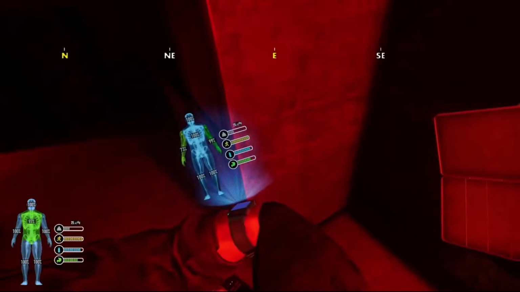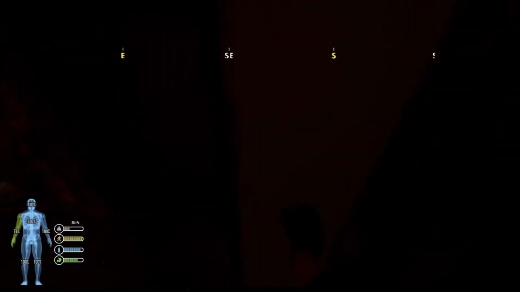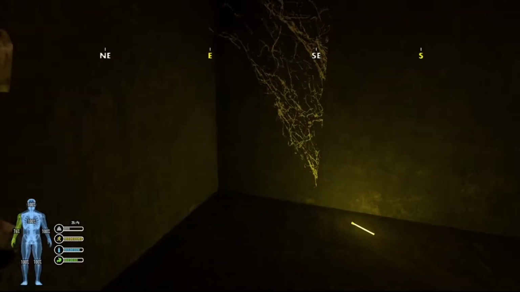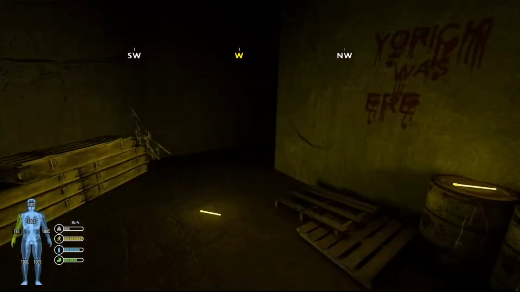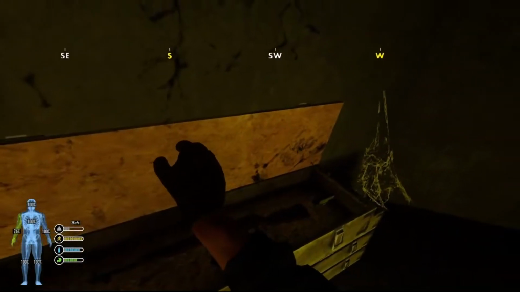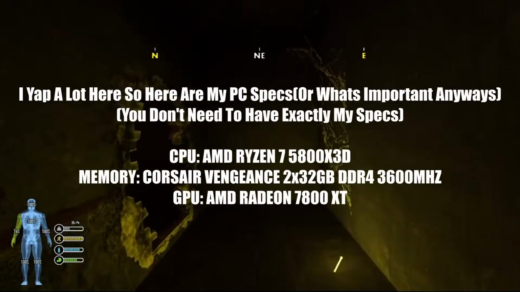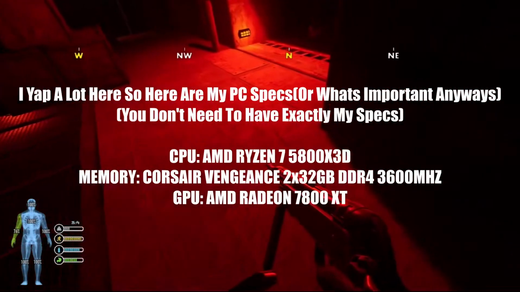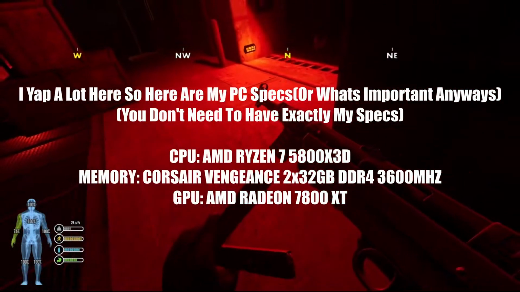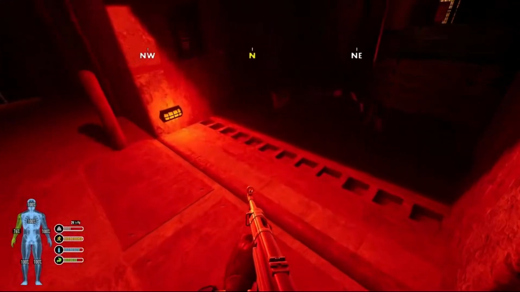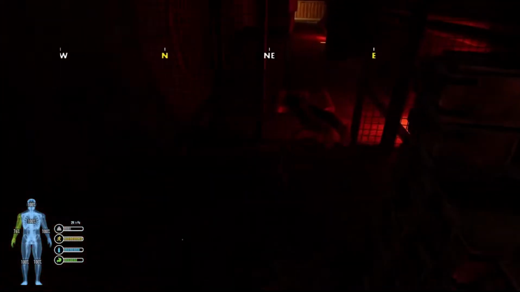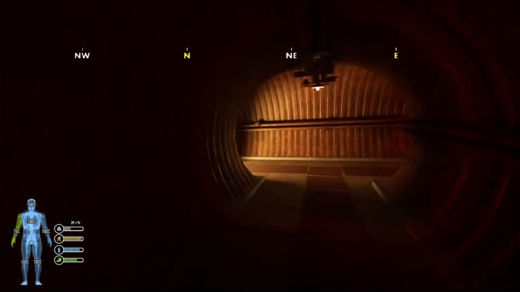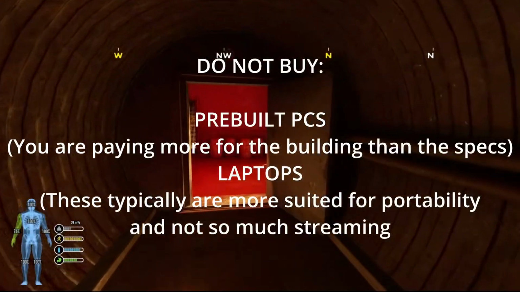So I guess we should go over the hardware, which will be your PC. I'm no Linus Tech Tips, of course, but if you do not have a PC and you're thinking of building one, you should definitely research parts that you plan to buy. And basically, if it's gonna be a streaming PC, you should get parts that are more catered towards streaming. And this will basically ensure that you will be able to handle streaming and all the other apps being used simultaneously. I would recommend that you avoid pre-builts or laptops.